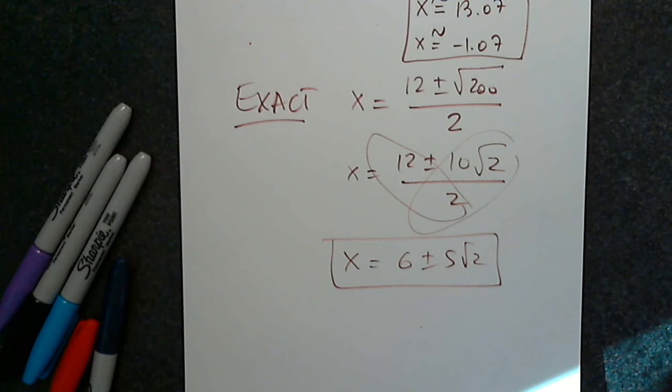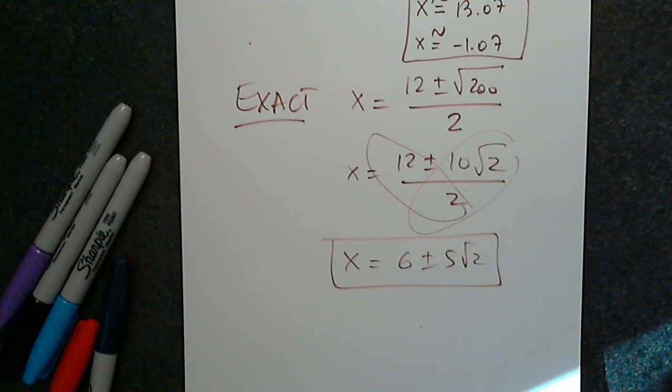For the purposes of tests and quizzes, do you want us to leave it not simplified? If the problem is asking you to present an exact number, you have to show the exact. If it's asking you to approximate, then you will approximate. Now, if it's a word problem and I have to give you an answer for how much money I have in my pocket, I'm not going to tell you that I have 6 plus 5 times the square root of 2. Right. I'm going to say I have $13.07.